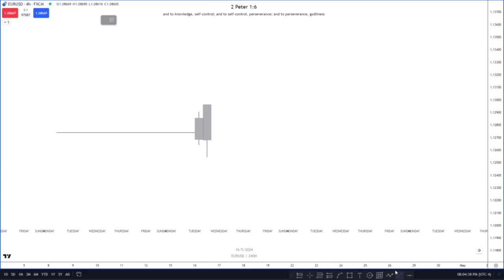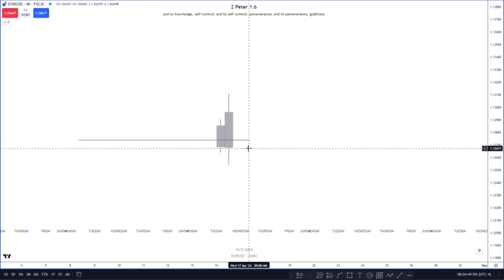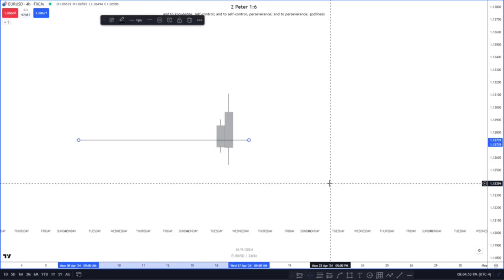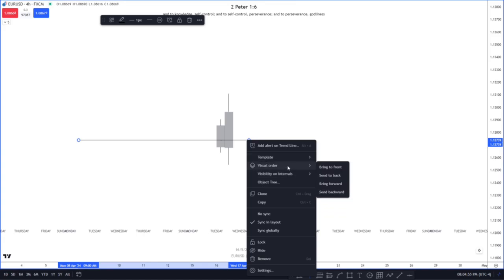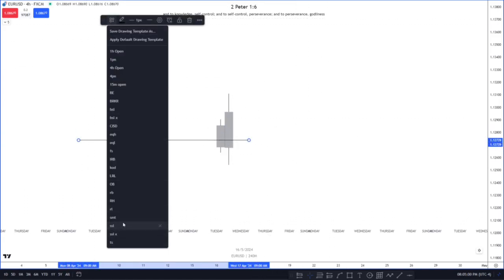market structure. I'm not going to go over the sequence of turtle soup, right? I have that in my Discord. But basically, here's what a turtle soup is. Let me put this behind, so it looks a little bit neater. As y'all can see here, this is our turtle soup.